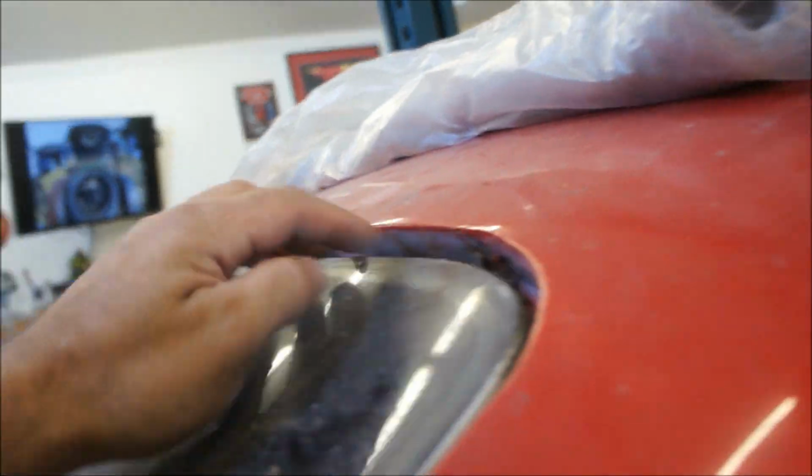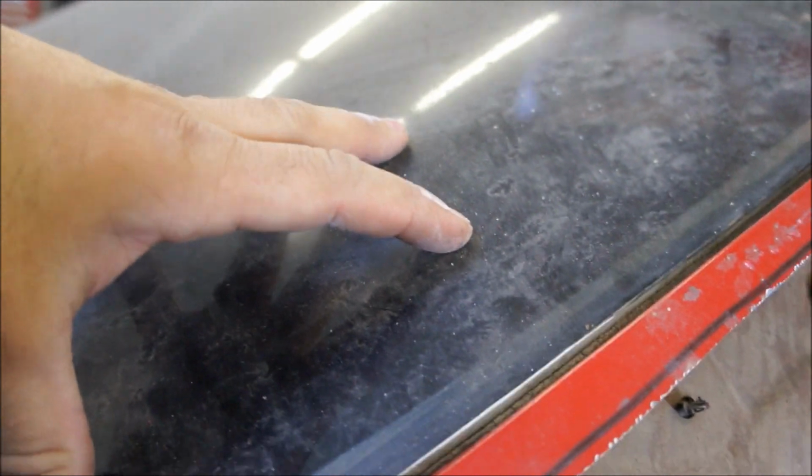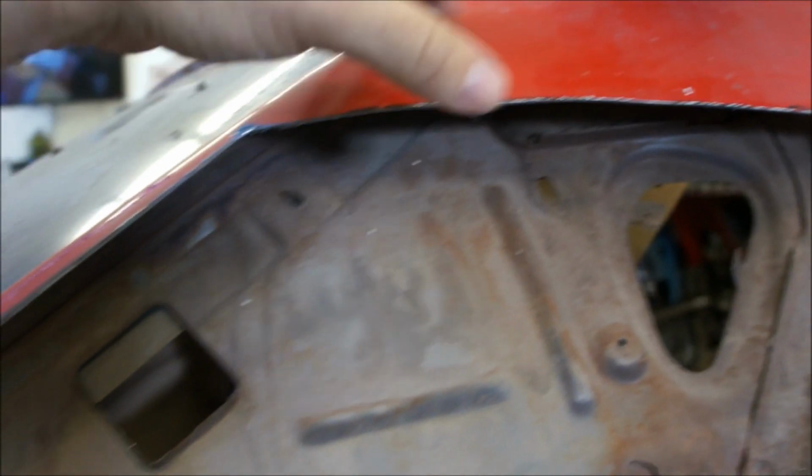So I pulled all these little clips out because I'm going to have to take the window out before I can get to these spot welds to get the rest of that out. So went ahead and did that.